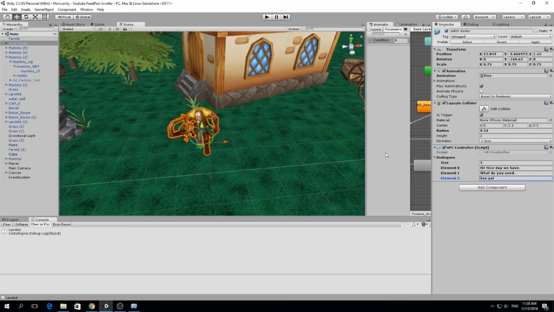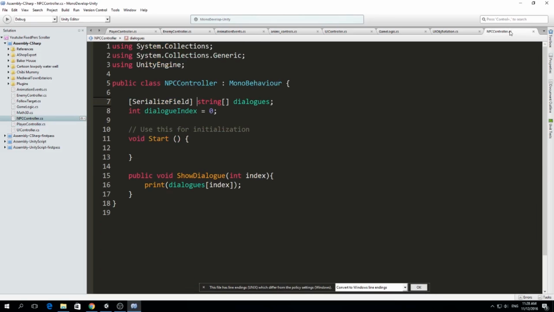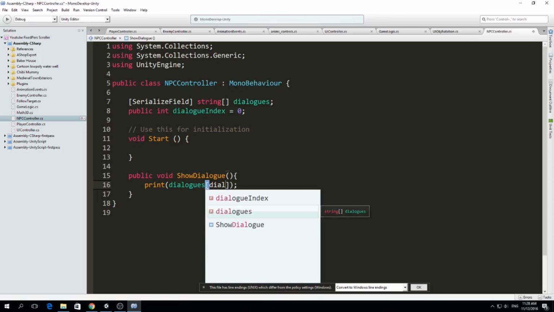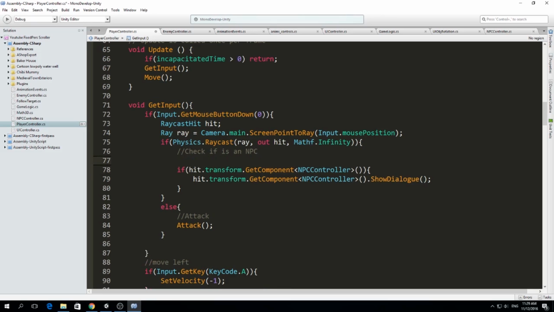Alright, so we have 3 dialogues. The thing we want to do here is just an example. We will have to make a better system in the future. So I'm going to make this integer a public integer here. And instead of using the index here, I'm just going to use the dialog index. Sorry that I am always changing my mind with my code, but in our player controller we're going to do the following.